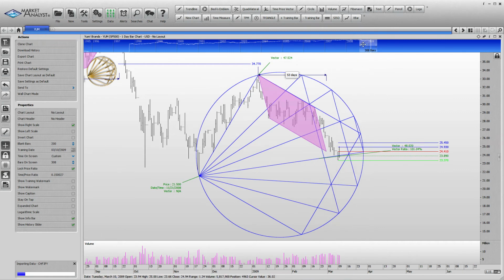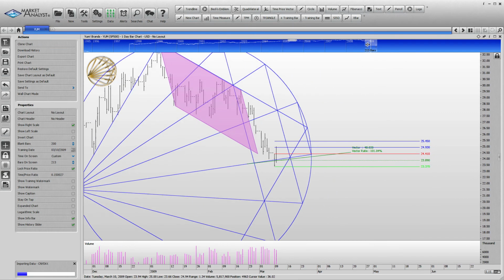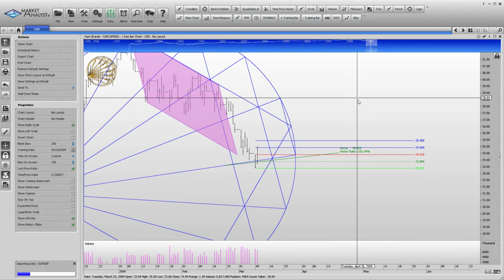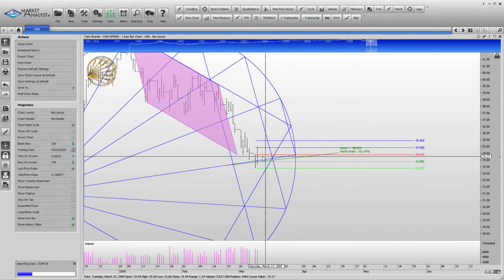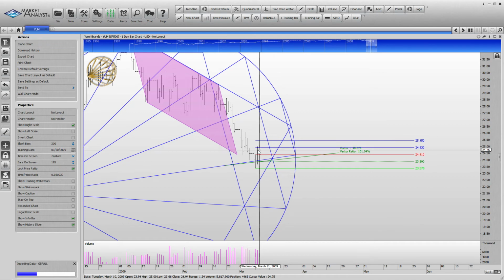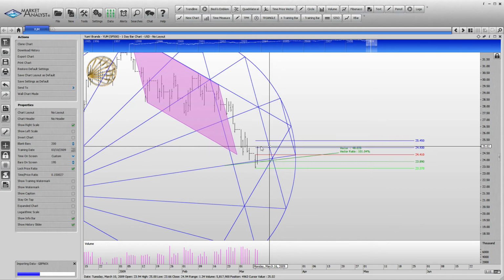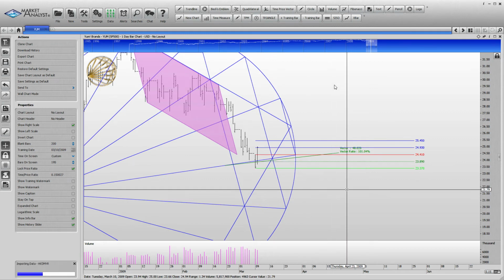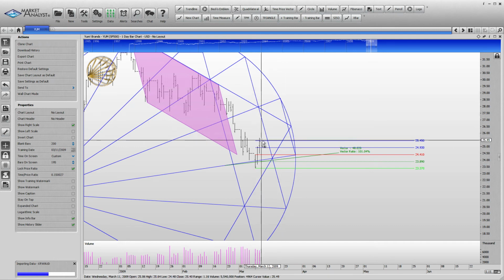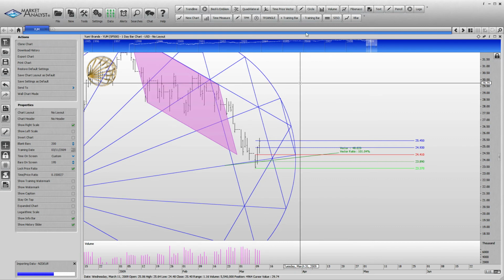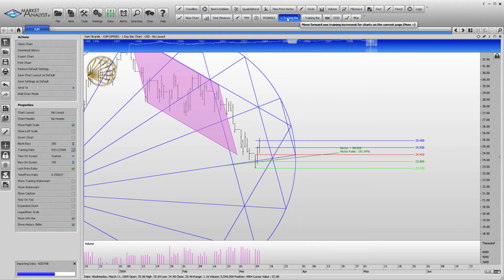So let's just zoom in here a little bit. Okay, so closes near the high here so that we hit our first target and our stop is moved up to here at 23.89. Let's add some more. Hits our second target. Our stop is going to now be at our entry point. And we're going to use the 3-bar trailing stop. So let's do that right there.